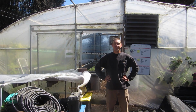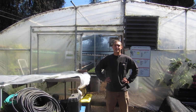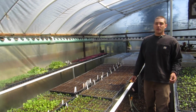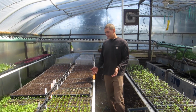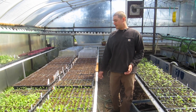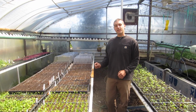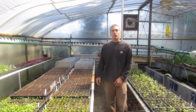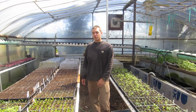So, welcome to our greenhouse. This is where we start all our seeds and propagate all our little seedlings. Let's go inside. So we start all our seeds in little trays like this. We're using an organic seedling mix. We go through and put one seed in each cell. We have our peppers and eggplants on heat mats this year because it's fairly cold at night. That just helps us get better germination.